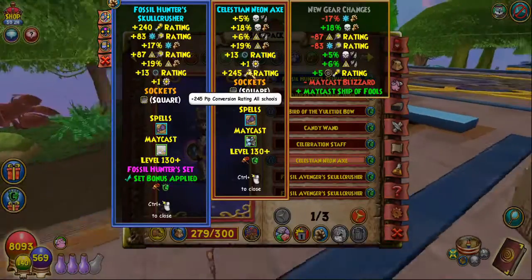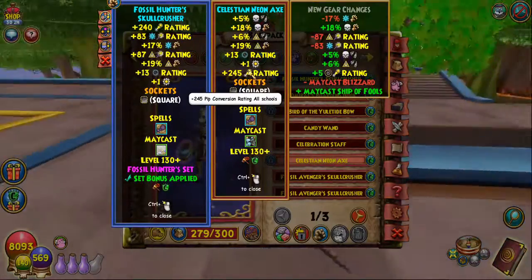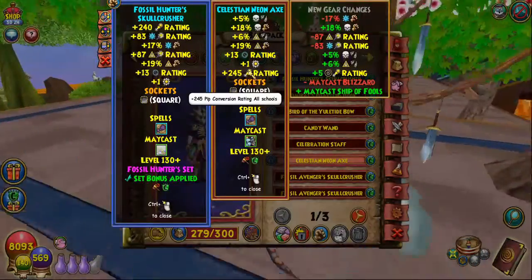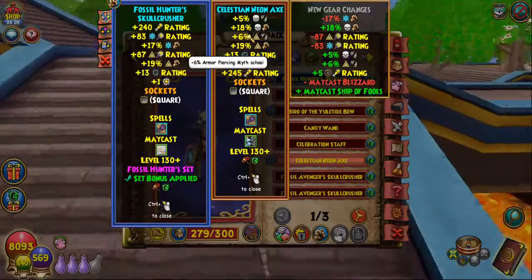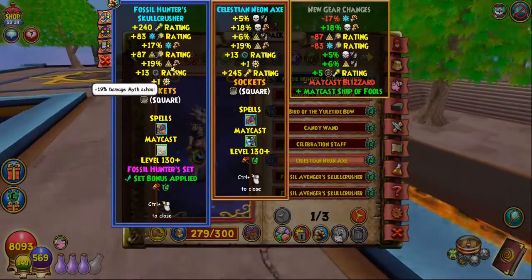Obviously, it is still kind of important to get a little bit of critical, a decent amount of it, to where you can crit pretty decently. But at the same time, you also want to have pretty good offensive stats that are beyond crit, which is damage and pierce. And the fact that this gives pierce automatically makes it better than this wand.